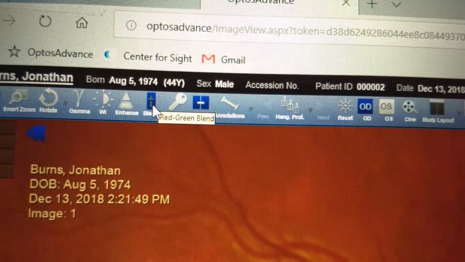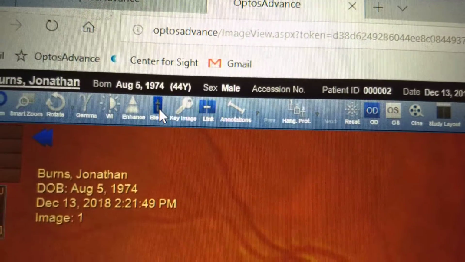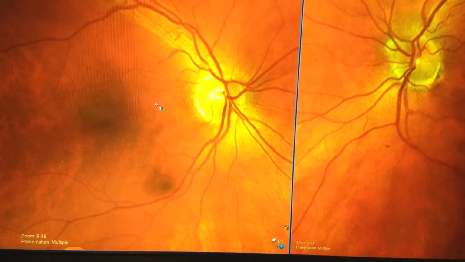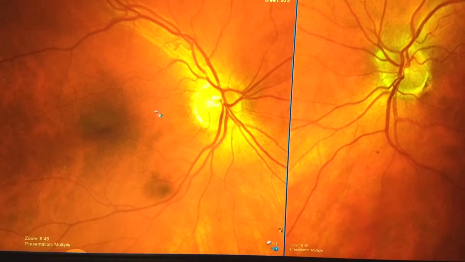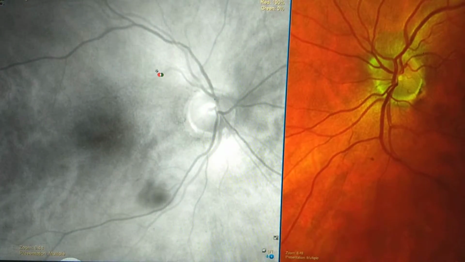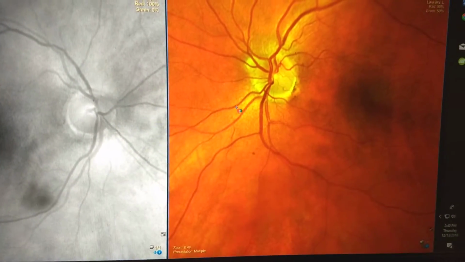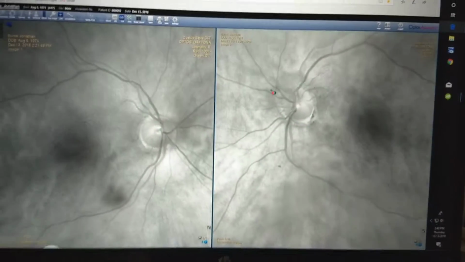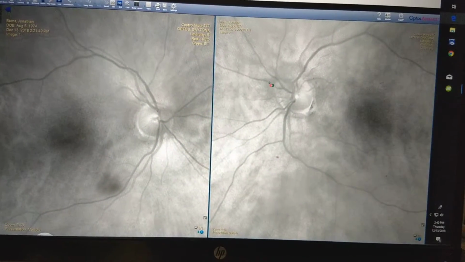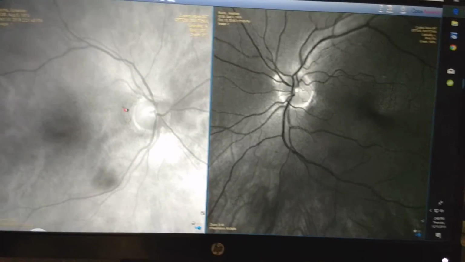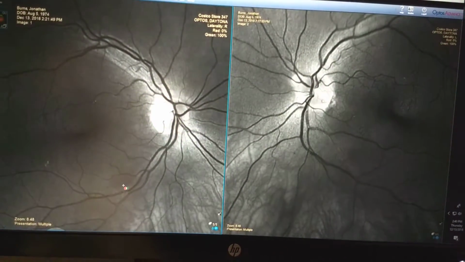I'm going to click that. And now when I go back to here, again I'm going to hold the left mouse down and go up, and it gives that view, and for some reason you have to go over here to do it on that view, and then you hold the mouse down and go down to check the blood vessels.